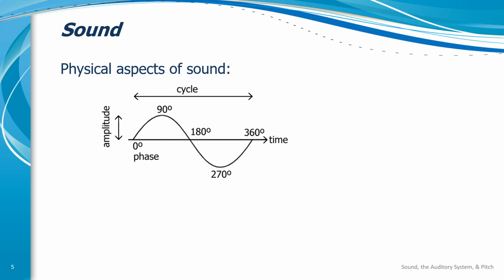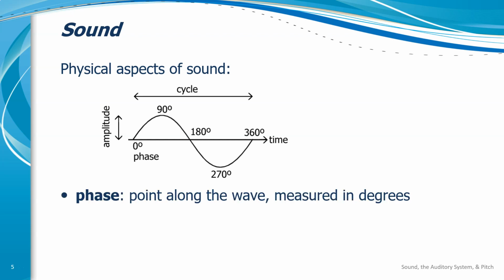Now, sound comes in waves, and, well, not to put too fine a point on it, here is a wave. Now, there are some important characteristics of a wave that I've tried to highlight. I'm going to start with, I think, the most complex one, and that is phase. Never really come across a wonderful definition for it. This is kind of the best. The point along the wave. So where we are on the wave. I know that doesn't make a lot of sense.